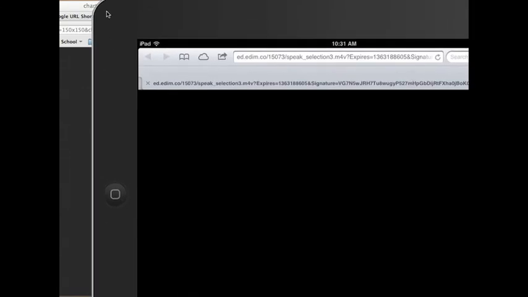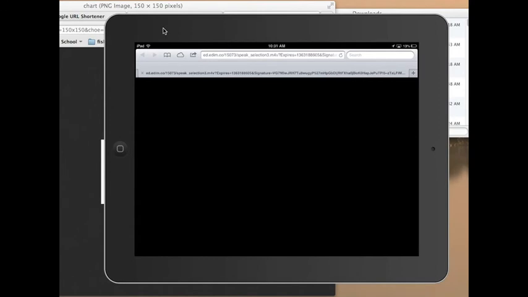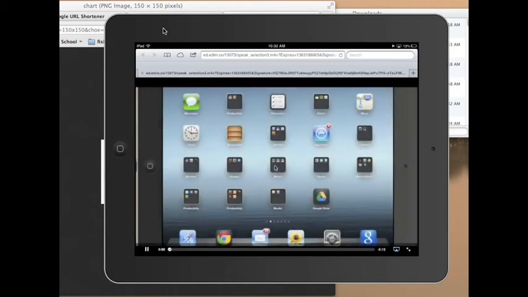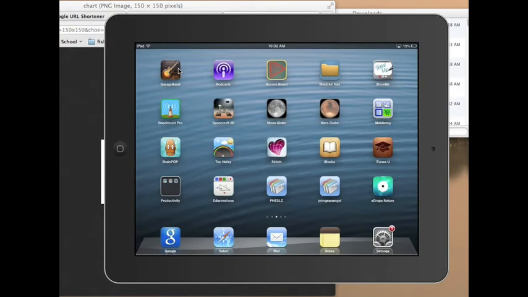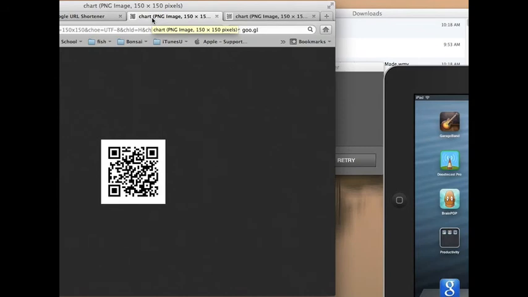And I'm going to make my video smaller here. Alright, in just a second this will start to play. There we go. So at that point, you can see there is a video streaming right on a student iPad. Alright, so I'm going to pause that, and we'll close that. Just to show you it works, let me go back here, and I believe this is a link to an MOV file.